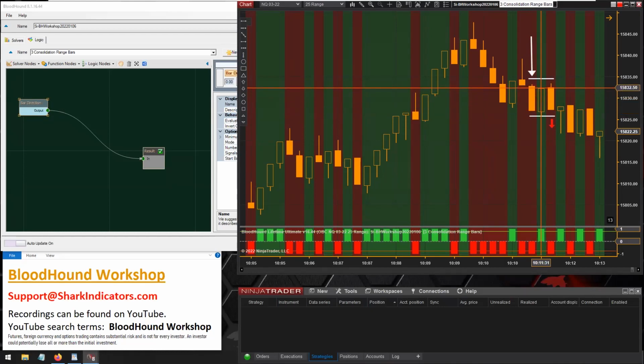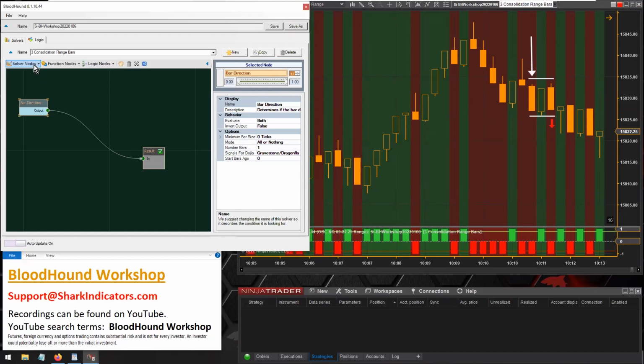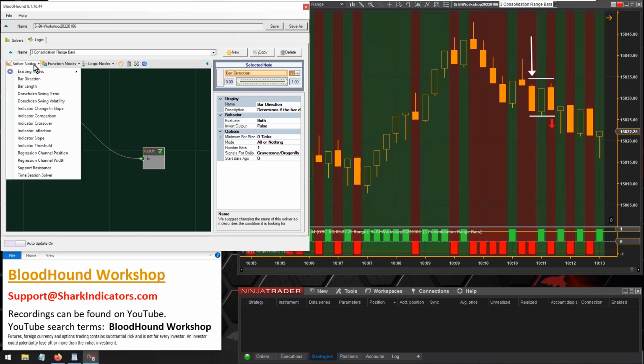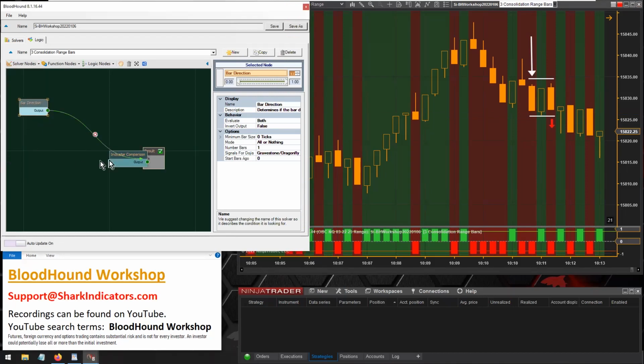We want to make sure that the body top is below the upper range, and the lower body is above the lower range. To do that, we are going to use a comparison solver.